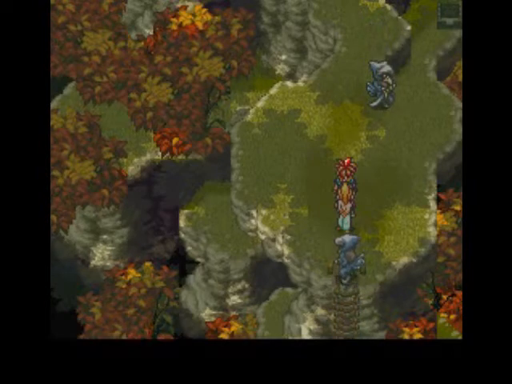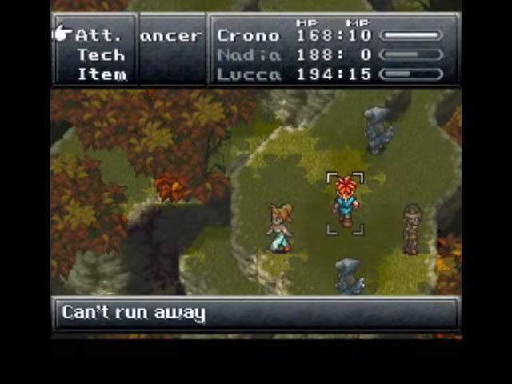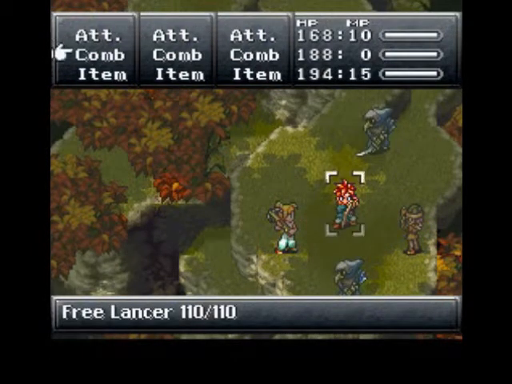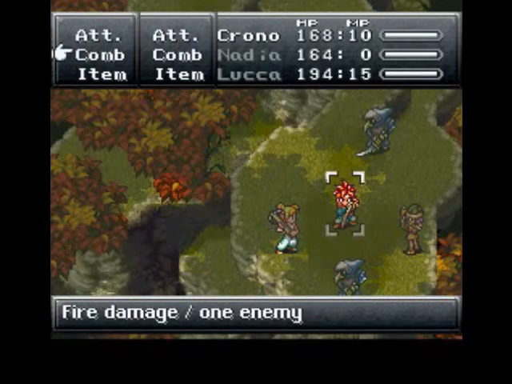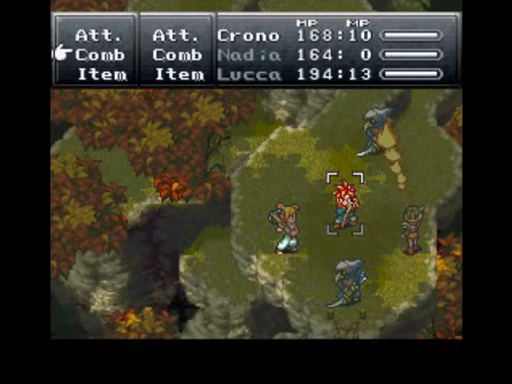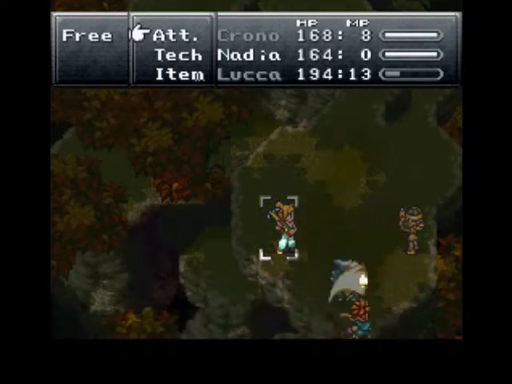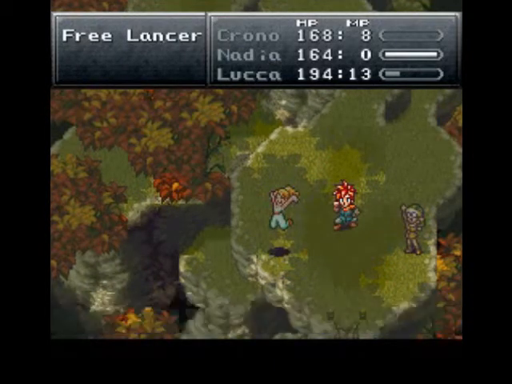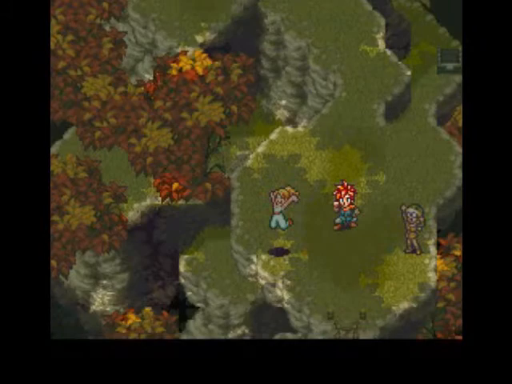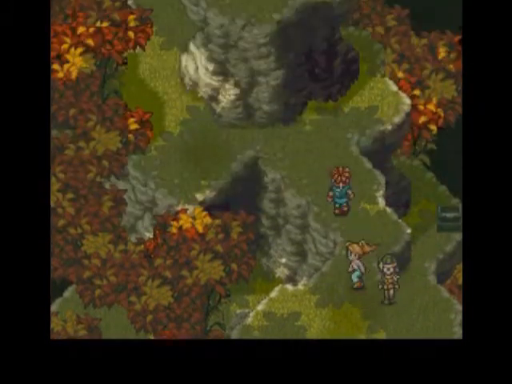Hey, more of these guys. You know what? I'm just gonna run. Okay, can't run away. Let's use fire. Will that kill you? I think Cyclone should kill you. Whee! There we go. Levels up. This! Please have what I'm thinking of. Nope.